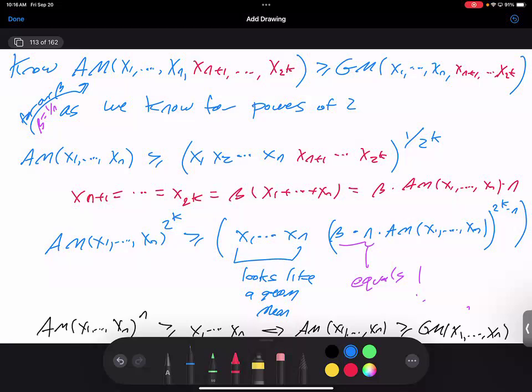We've proven it's true at powers of 2, and now we're talking about collapsing. We talked in class and just now about how we chose the values of x_{n+1} and onward to be nice for the sum. Go home and try to redo this proof, choosing the x's to be nice for the product. Make them all the same and choose them to be the geometric mean of x1 through xn to some power, and see if you can do a similar argument.